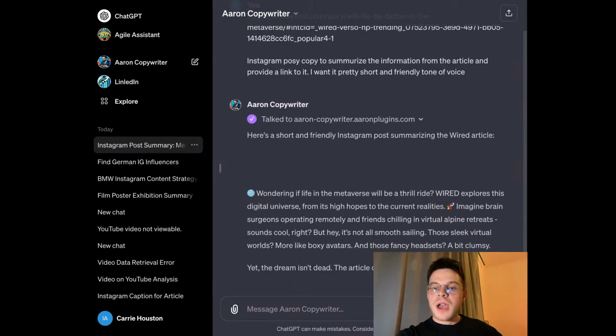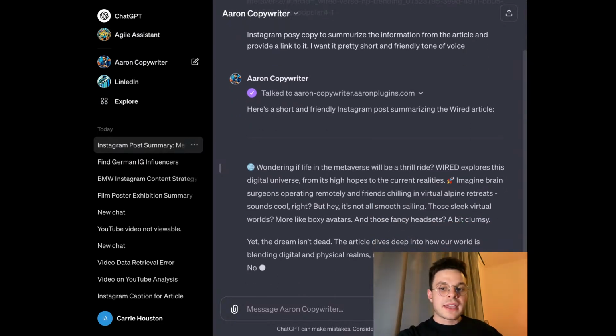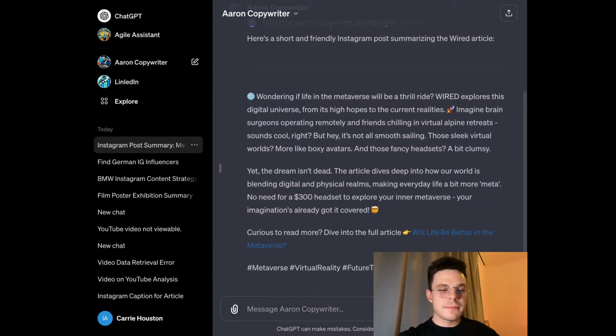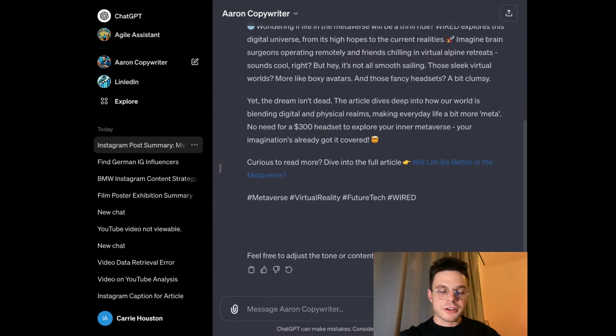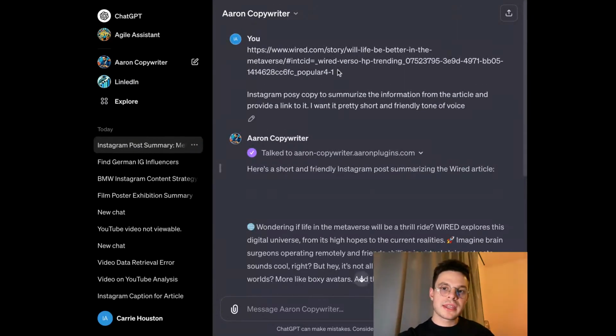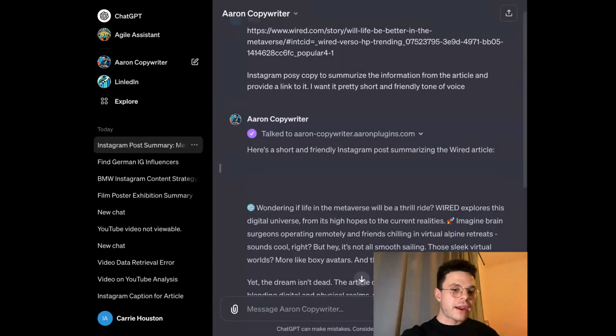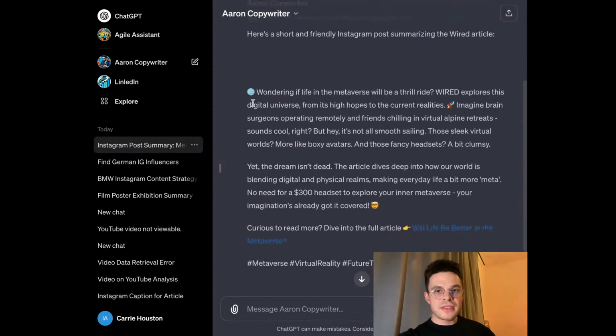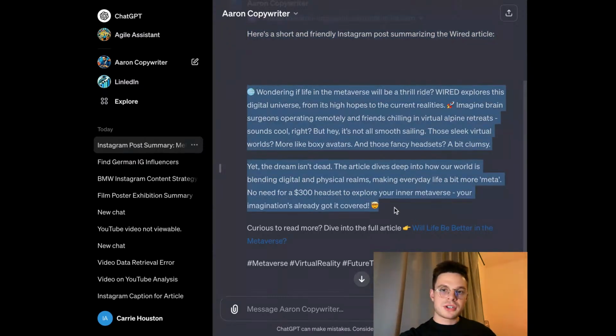Let's say you have a particular vocabulary of keywords for your business that you want to be used, or you know that your business communicates with a particular tonality. This first prompt with a link to the article and also a little bit of directions is a perfect place and a perfect time to actually give those directions. So whether you want it friendly or official, you want it for a tech-savvy target market, or you want it for beginners and newbies who are not that confident with all the advanced vocabulary, that is a great place to define that. And then based on that, we can have, in this case, a great caption for Instagram.